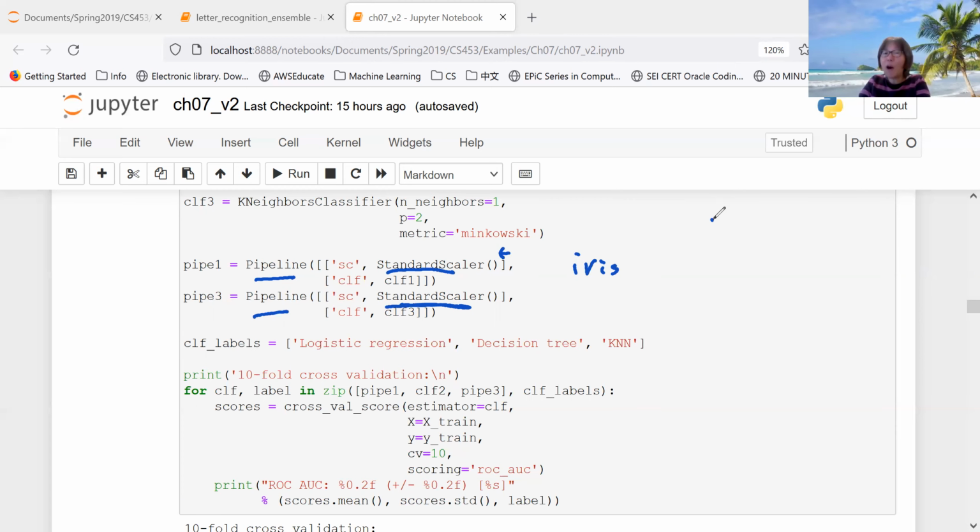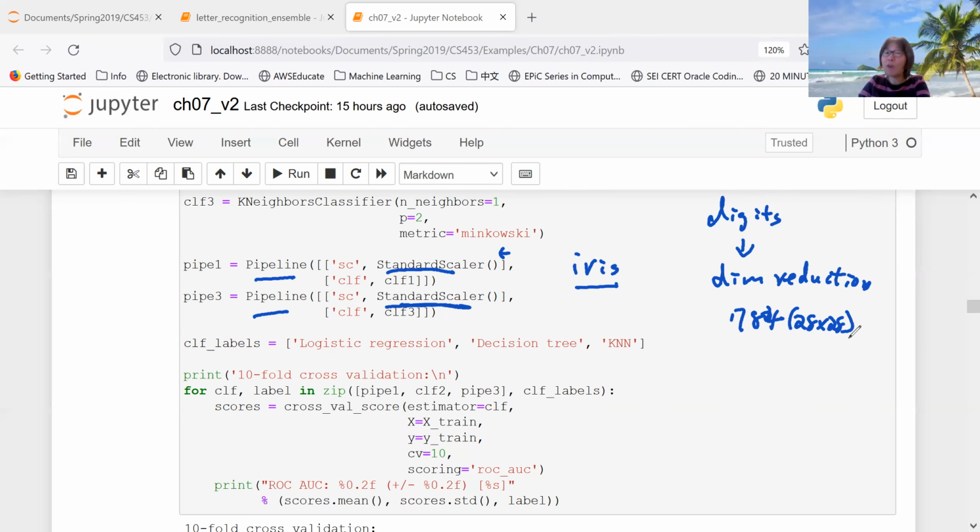If you recall, for our handwritten digits, we can use dimensionality reduction because it expedites things. There the initial feature count is 784, because it's 28 by 28 pixels. For iris, I remember it's just 4 features.